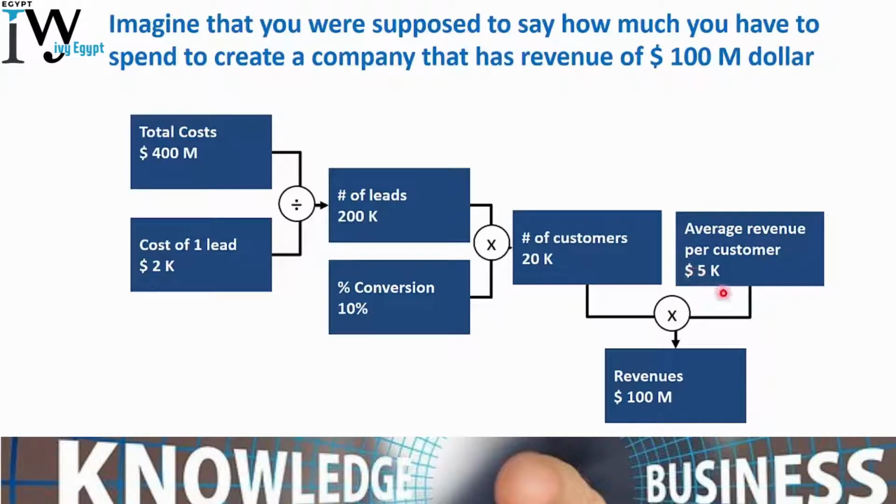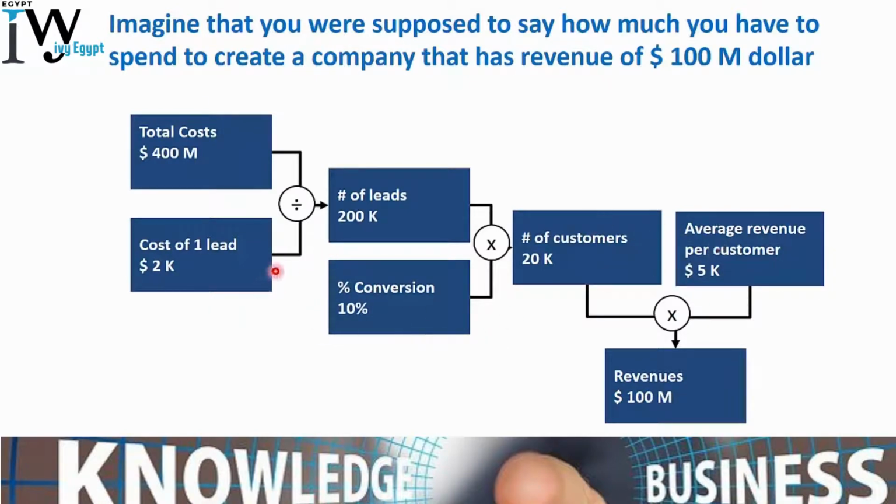Obviously, the assumptions we made here, so the average revenue per customer, conversion and cost of lead, are something we have to check, and they are also something you can use as a metric to see whether the venture makes sense or not. If I want to have 100 million dollars, but I don't have 400 million to spend, just let's say 100, it means that I have to cut down significantly on the cost of a lead, increase the conversion, and also maybe increase the average revenue per customer.